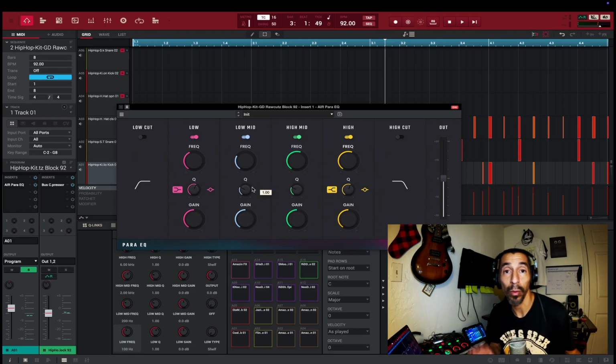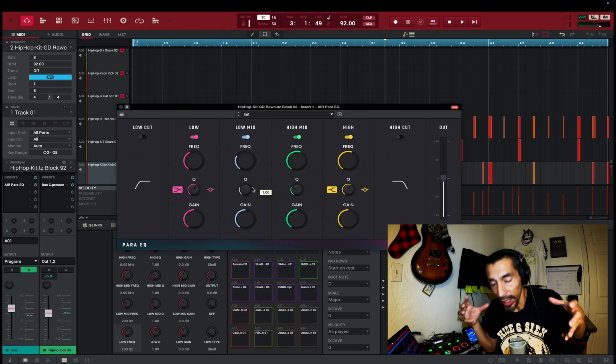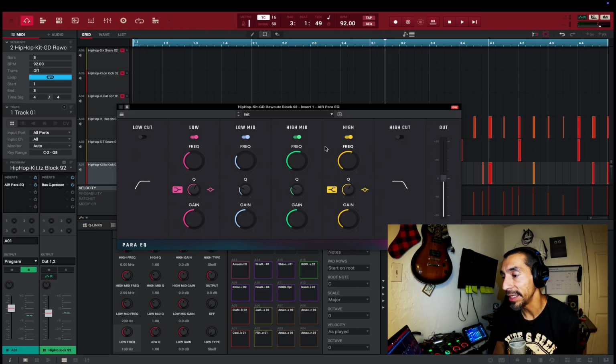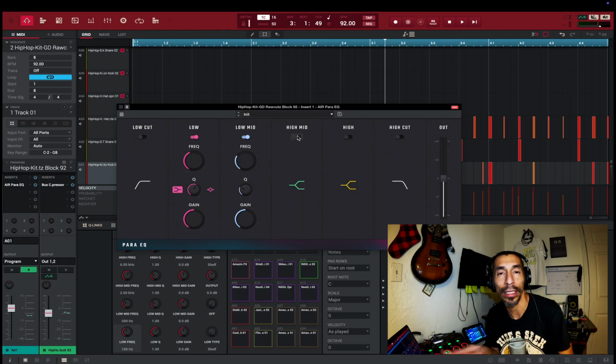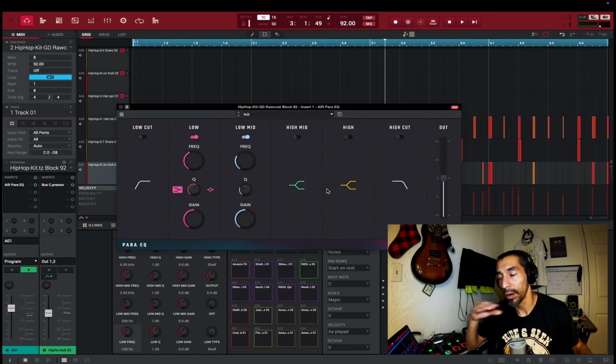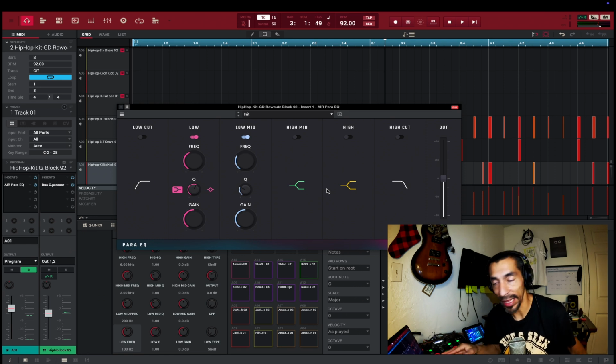What we're going to do, because we're working with the kick, and when you think kick, you think low, obviously, right? We're going to be taking these guys out. And we might add maybe a little bit of high mid, but for right now, let's just take it out. What this means is we're just going to flatten that plane. We're not saying that we want it to do anything in this area of hertz right here. We just want it to sit flat, okay?